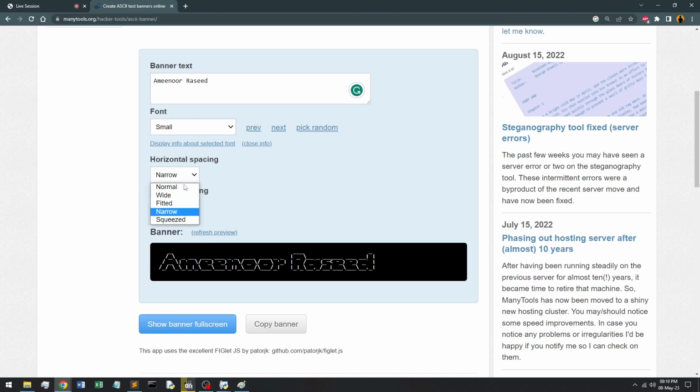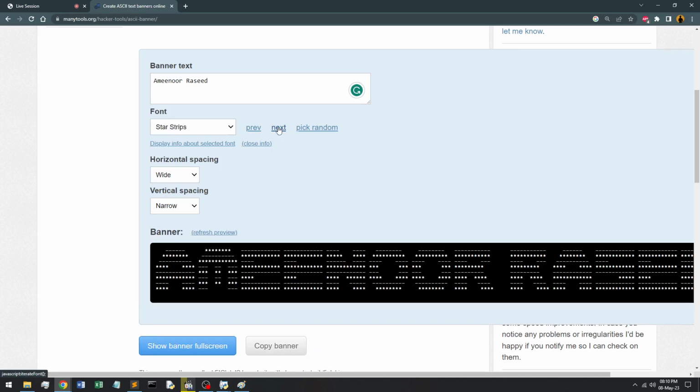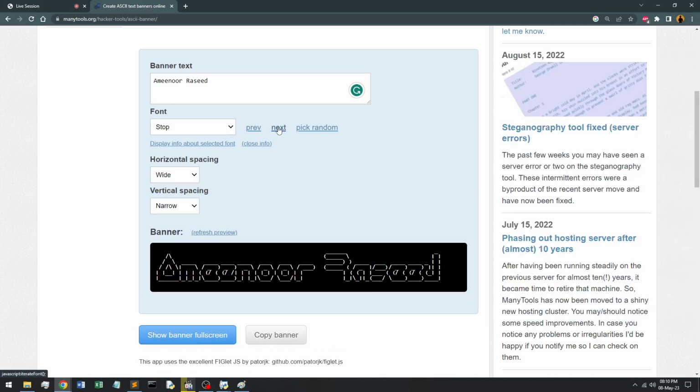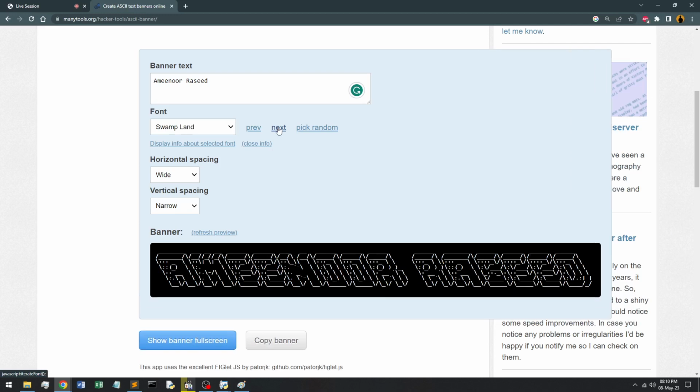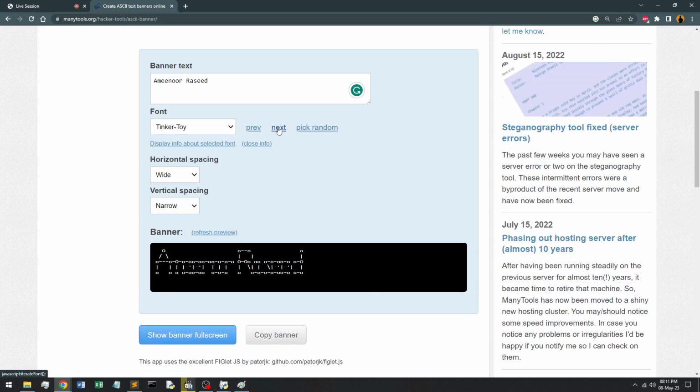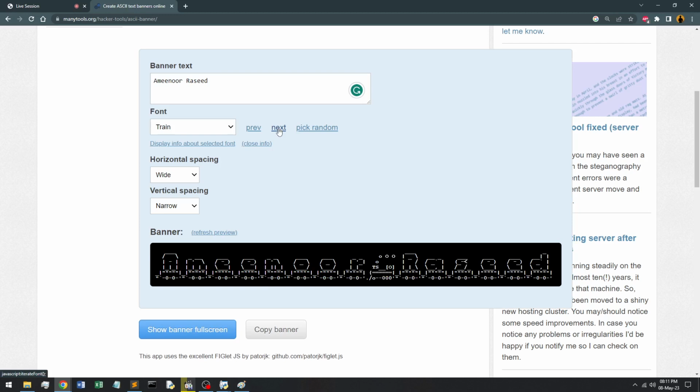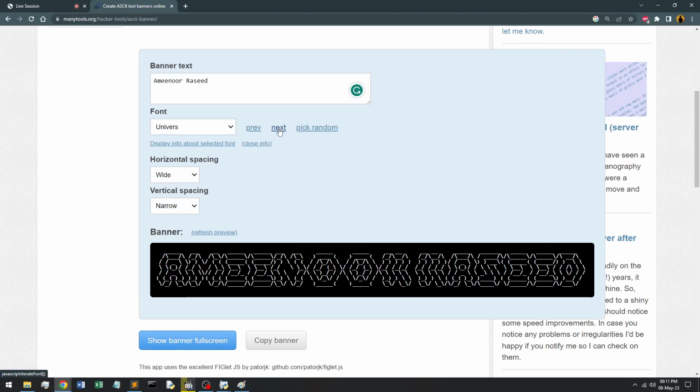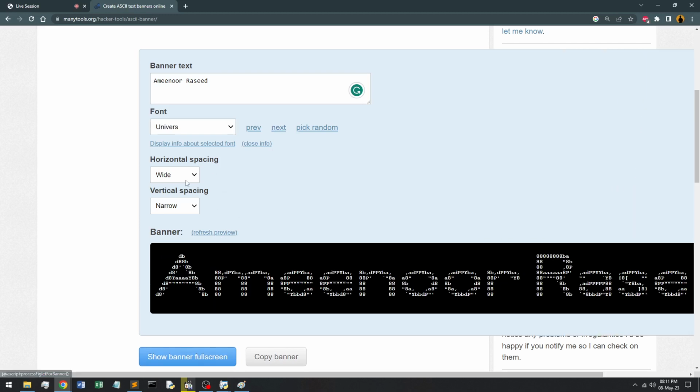Narrow, anything, whichever is available in your comfort zone, you can pick it up. There's no fixed rule that you have to use only this or only that. It's not like that. Whichever you like, because it is your own game. Suppose I like this. Let me take normal, fit, east. Okay, it's very big.